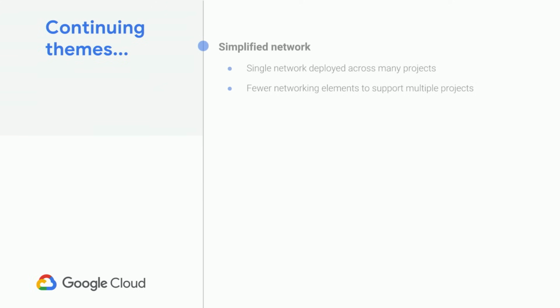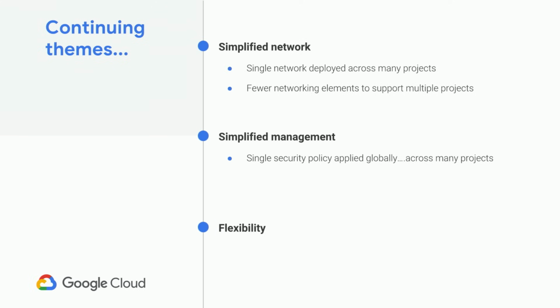Yep. So it really continues on that theme. And if you take anything away from today's talk, it's really about how do I simplify my network? How do I simplify the management and the operational day-to-day functions? And how can I use a lot of the flexibility that Google gives you, whether you choose to do it in a very traditional manner or decide to use some of the functionality that Google has created to really allow you to simplify this stuff? That flexibility is key, and it's something we're really happy that we can provide.